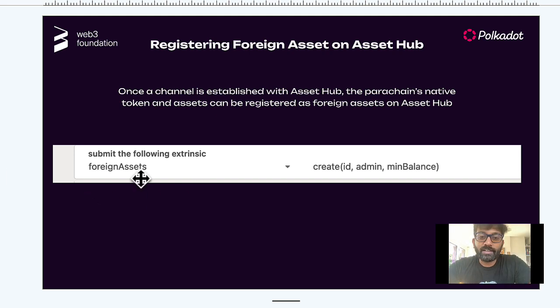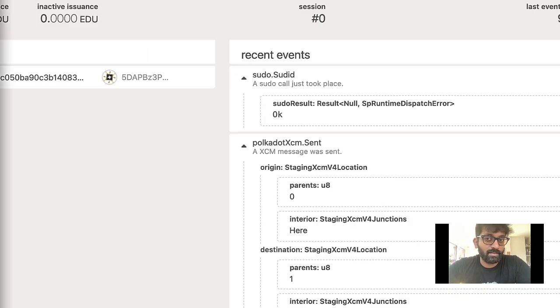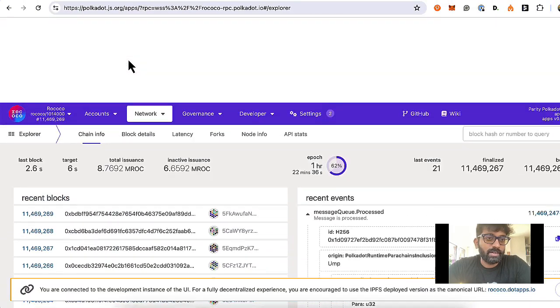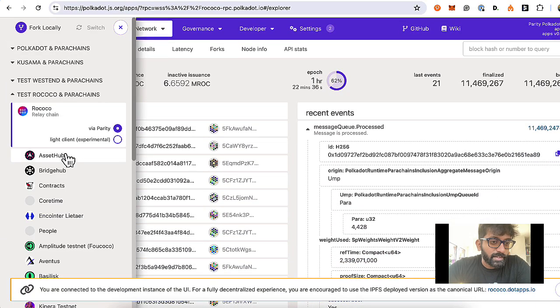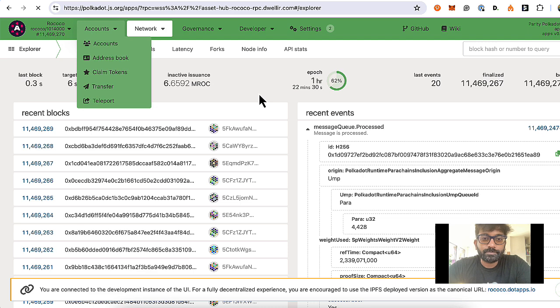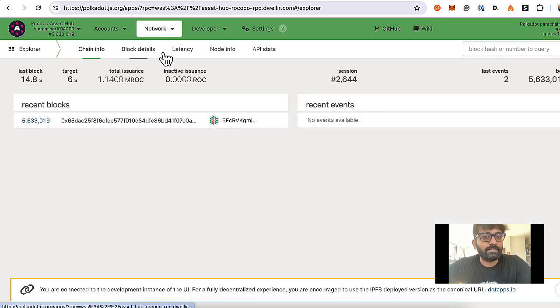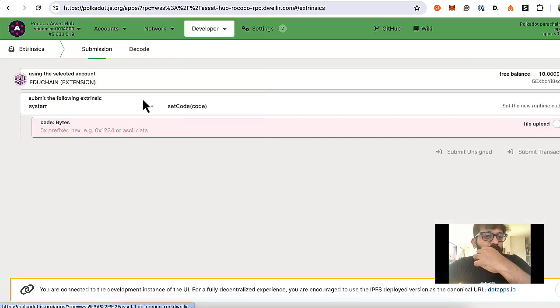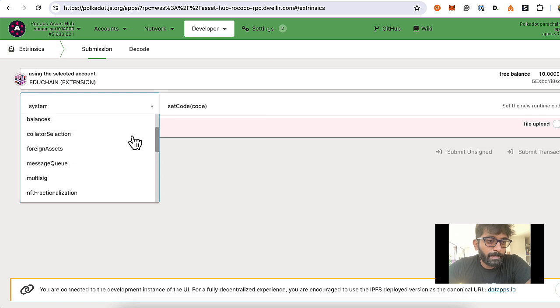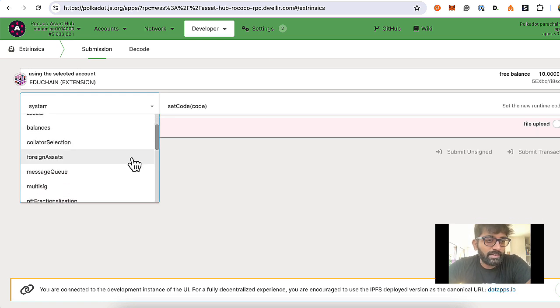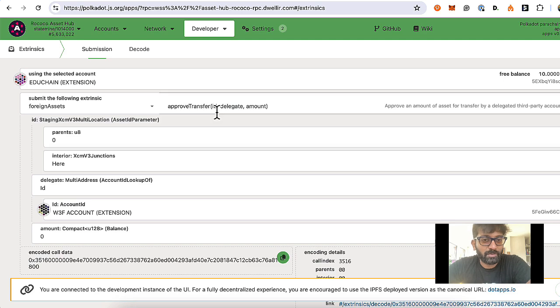Fine, so this particular extrinsic exists on Rococo Asset Hub. So let's take a look at that. We're on Rococo mainnet now. Let's go to its Asset Hub. Fine, so let's go to the extrinsics. Here you'll see a bunch of pallets, and here you have the foreign assets pallet, right?